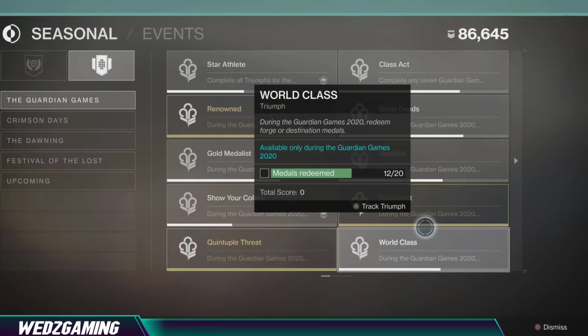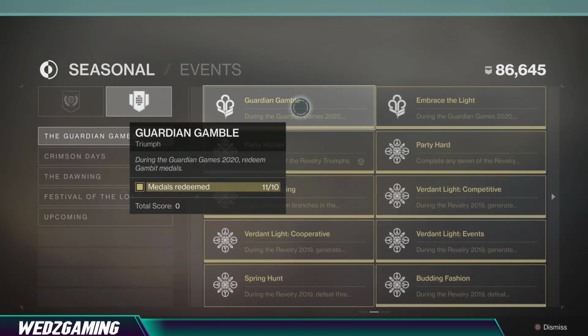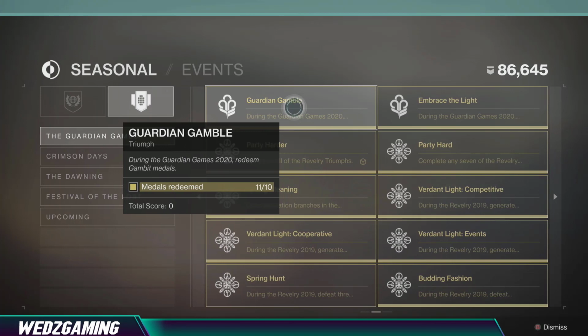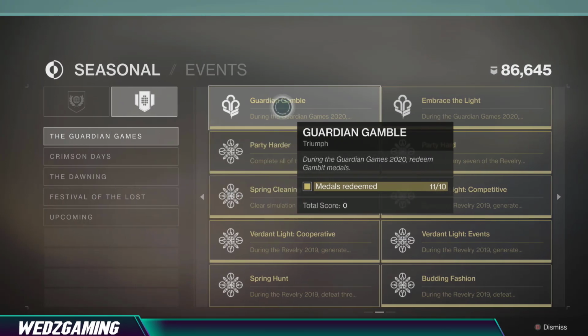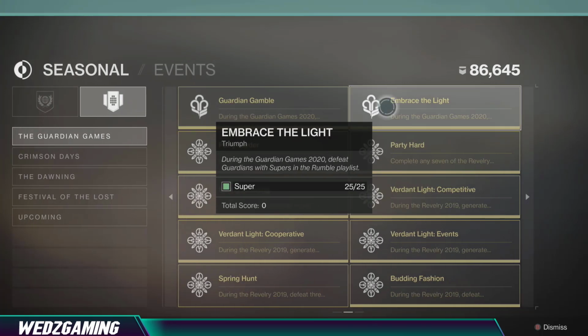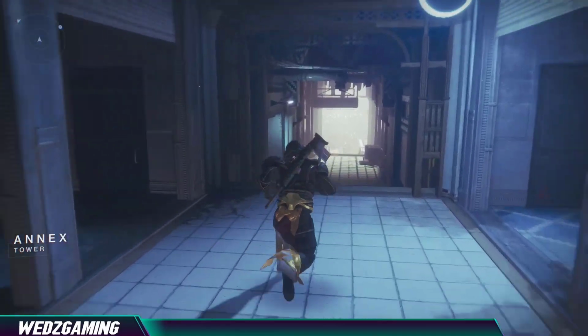And let's move to the next page. And the Guardian Gamble, which I mentioned that you should take advantage of, it's pretty easy to do as well. So as long as Gambit is available, because as you know, they are rotating them every day, you can play all 3 characters and you should be able to do this pretty easily. So it's only 10. And then also Embrace the Light. Even if you don't like the Crucible, this one is pretty easy. Just play some Rumble matches and activate your super as often as you can, and then you will get this done in no time.